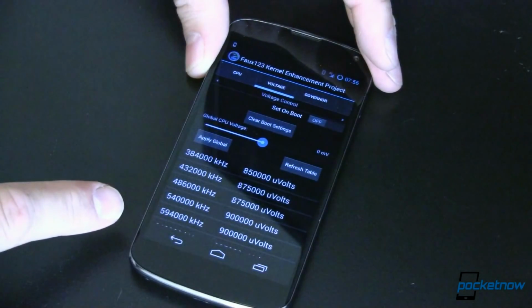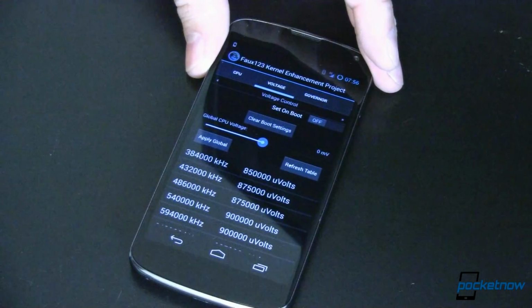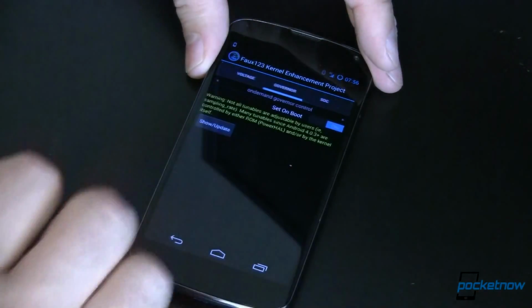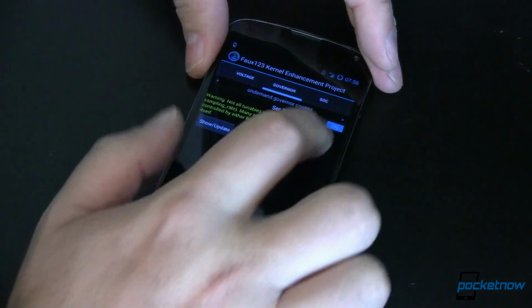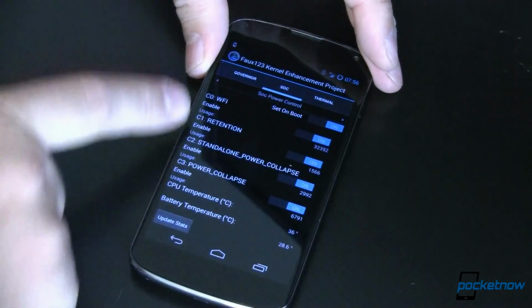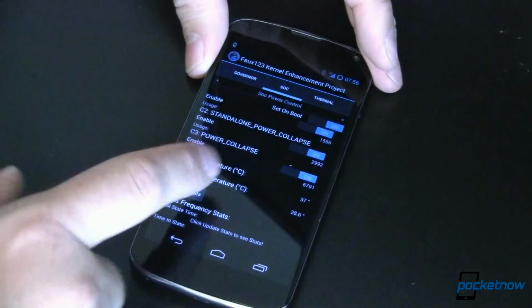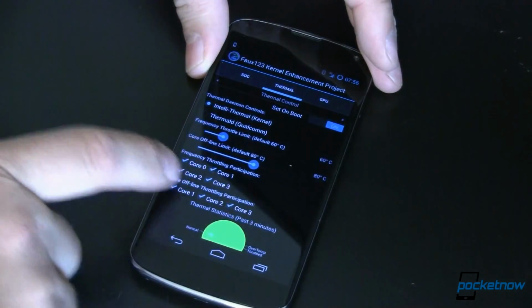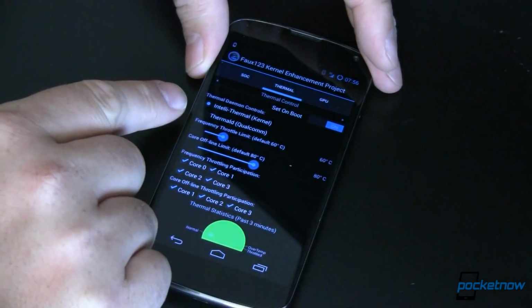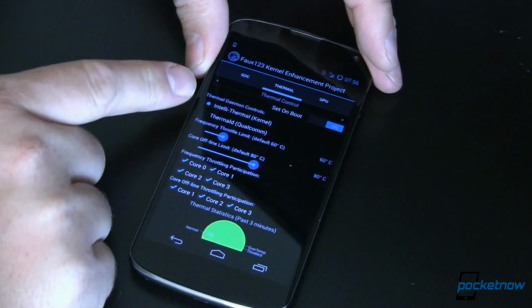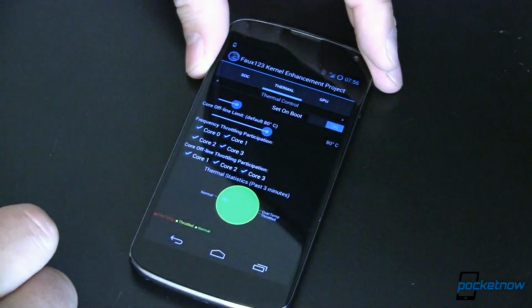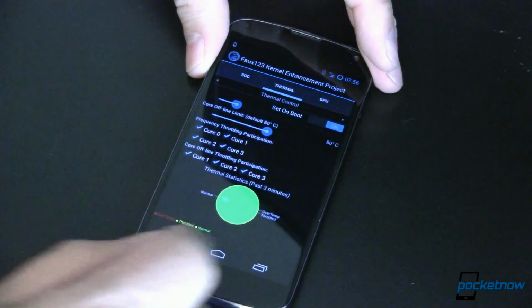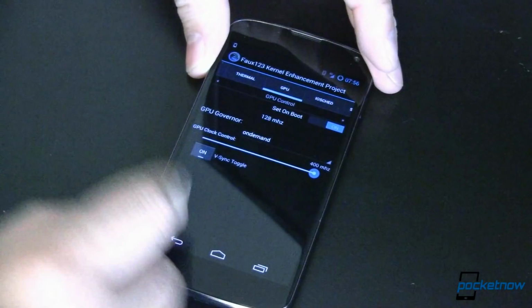Go ahead and sweep over here. We can change the voltages. I usually leave these alone just because that's something really deep and geeky. Governor, we can set this. I like ondemand, so we've got that set right there, set on boot. SOC, all of these different things that you can do and stats that you can get. Thermal information: Thermald is Qualcomm's, IntelliThermal is the kernel version, and you can kind of see what's going on here. I haven't had any thermal throttling or thermal over temps yet, which is a good thing.